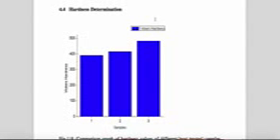This is the hardness determination graph, showing hardness of the samples. This is the conclusion and future work of the project. The project report includes a detailed microstructure characterization of the austenitic and ferritic stainless steel powder, synthesized by mechanical alloying in the high energy planetary mill, and the determination of the crystallite size, lattice strain and lattice parameter. This is the basic conclusion.